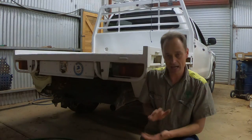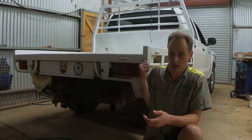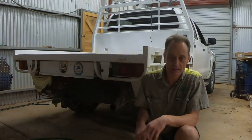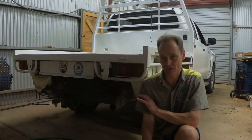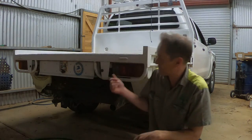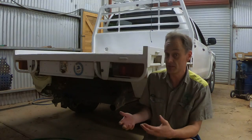But while you can do all that, if you bolt down a set of toolboxes on the back of your tray, or put a set of drawers in your tub, you're using up some of your load area. One of the great things about under tray storage is it doesn't impact your load area at all. It does impact, if you put a trundle drawer on, your ability to have a tipper. That's a bit of a downer.